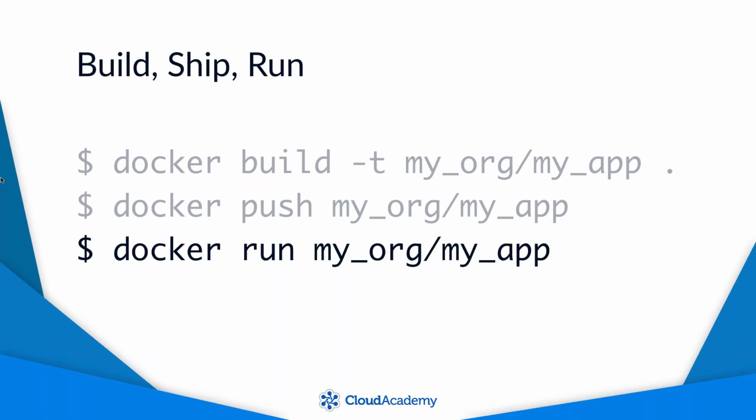Next, the big one is actually run. This will take our image and start a container. I also want to clarify one thing: when we talk about images, these are just the artifacts that can be used to actually start a container. A container is a running instance of an image, so a process has actually been started. Images themselves do not map to processes or anything like that. So colloquially, when people talk about Docker images and Docker containers, it's more correct to say, I built an image and now I use that to start a container, if that makes sense.